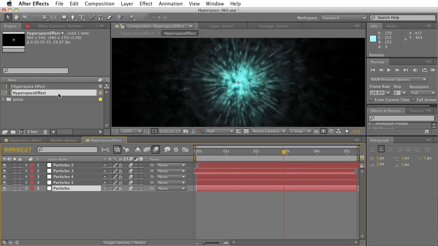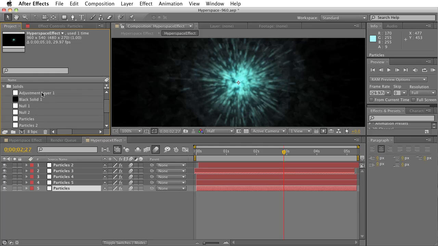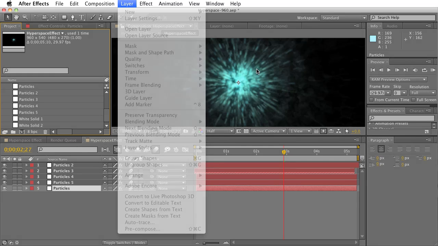And up here, you saw the project view that has two compositions and all my solids. Now, with a solid, you can have a null object, an adjustment layer, a single black solid, or all your particles. If you're going to do any sort of standalone effects, like a particle system or a lens flare, you want to generate a new solid, which is a single color, however many dimensions you want it to be, or the entire comp size. You can modify that to a ramp, doing a gradient, and you can do lens flares or particle systems, but we usually start with a single color rectangle. It's called a layer, new solid.